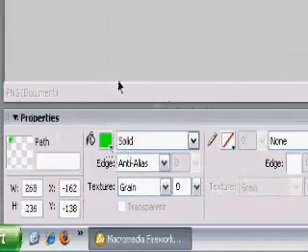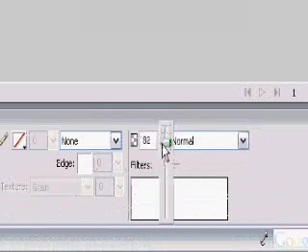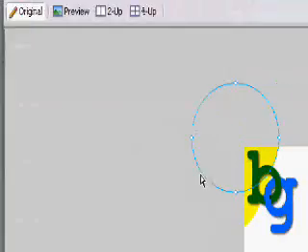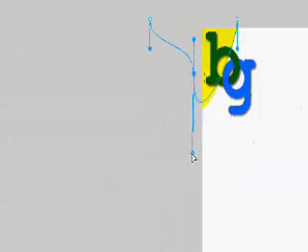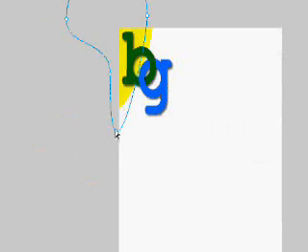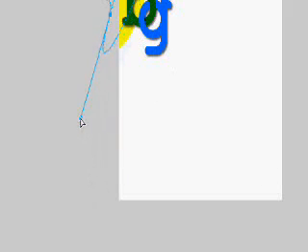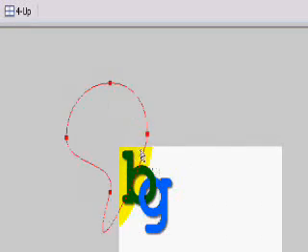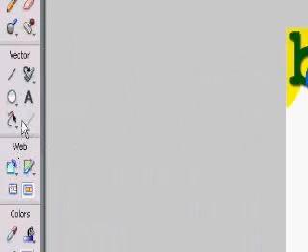But instead we're going to change this to blue. And then this blue one, we're going to change its opacity to around 6 or 7. We'll take the Subselection tool and drag it down so it halfway overlaps. You can really just play with this and tweak it so it looks pretty cool. Okay, so there is our basic little side thing, and we're almost done.